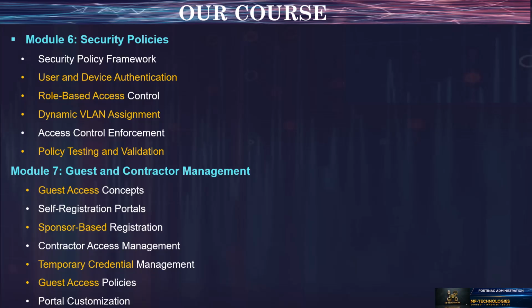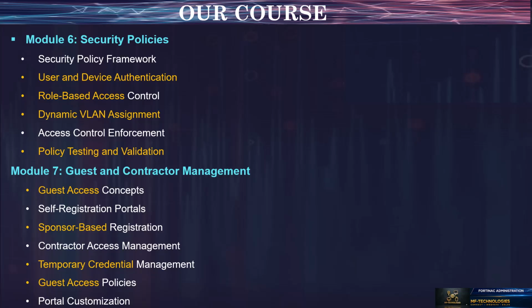You will learn how users and devices are authenticated, how rule-based access control is implemented, and how dynamic VLAN assignment provides the appropriate level of network access based on user identity and device characteristics. We will also discuss policy testing and validation to ensure the security rules behave exactly as intended.